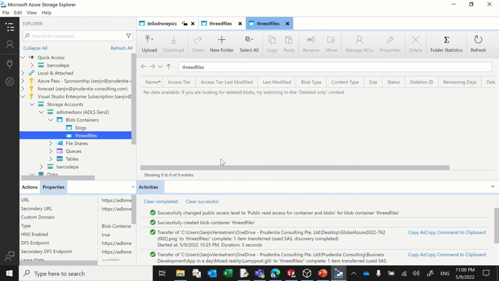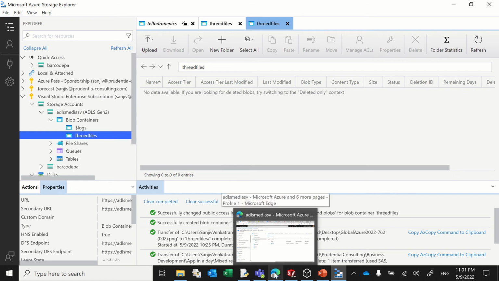So this is one thing we need to do if it's a public access. If it is a private access, you don't need to do this, so that outsiders won't be able to see. If they get hold of a URL to your image, they won't see anything, okay? We'll do that shortly and you'll know what I'm talking about.